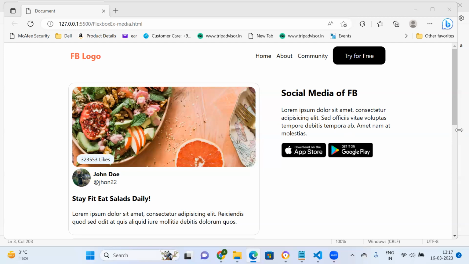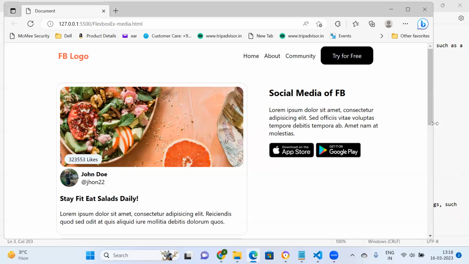The work of media query is that as the size of the browser decreases, as we move from a bigger screen to a smaller screen, maybe from desktop to laptop to tab to mobile, all the contents of the web page should be properly visible to the user. The user should not miss any information because in a website everything is important.